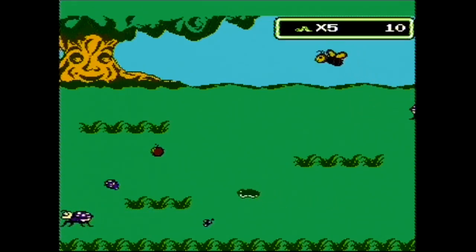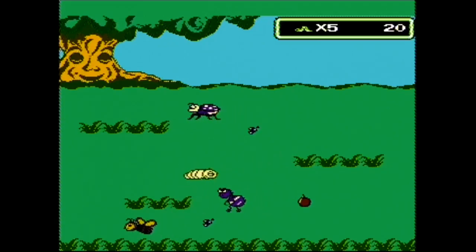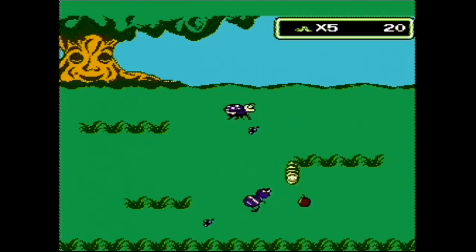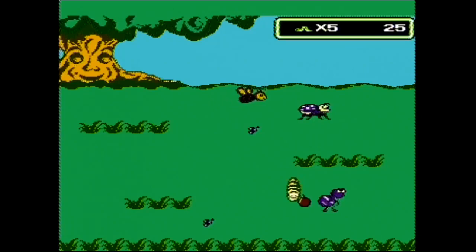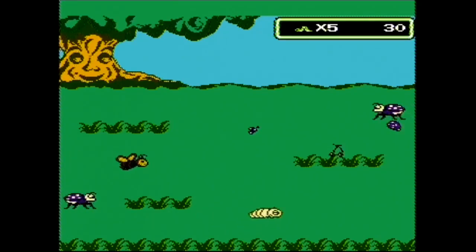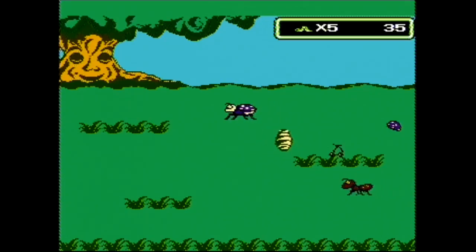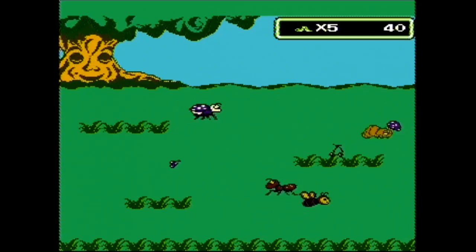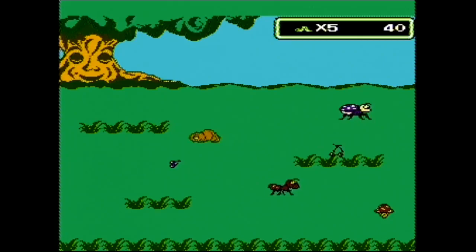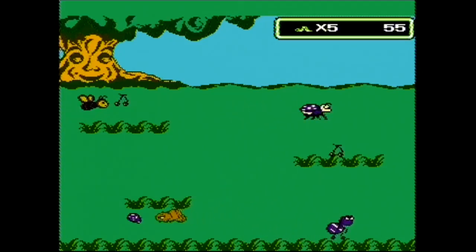I don't know what's going on, I just changed colors. Oh, look at that. Thick worm now. But wait a minute. I'm a caterpillar. Why is it called Wild Worm? Even that's wrong. I just heard a really random sound effect. There have been no sound effects except one that just went... Oh, I'm fast worm now. I guess speed upgrade. I get to eat mushrooms. So that's why the tree is blazed. Wee jokes.